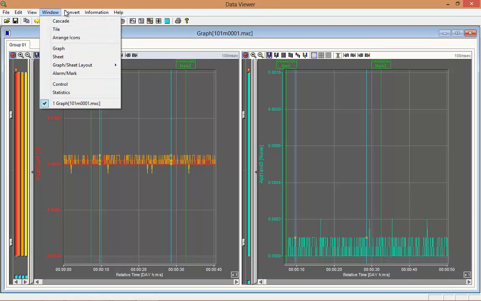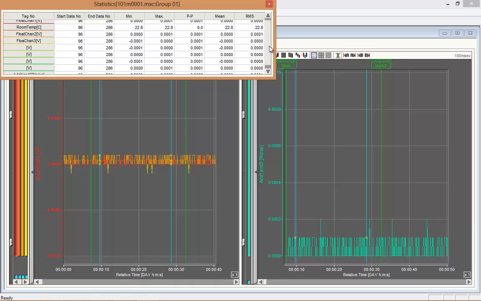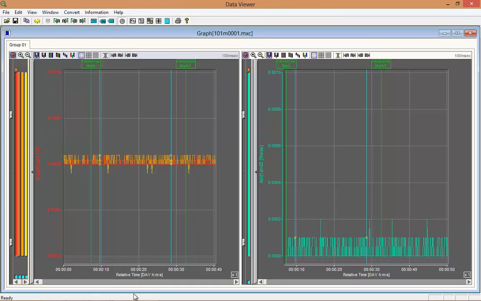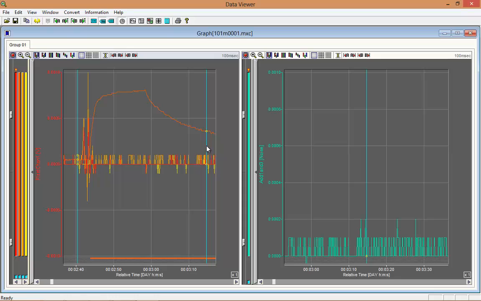I can also go up here and do statistics on that range of data. So start data, end data, tells you what the sample number was, what's my min, what's my max, what my peak to peak was. We can go ahead here, mean, root mean square. I could pick a little more exciting chunk of data that has maybe a little more variation. And similarly, those numbers can be found here.